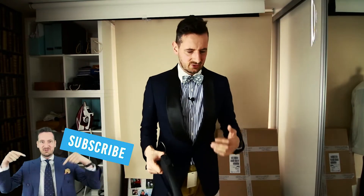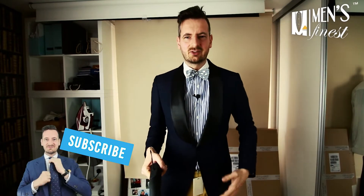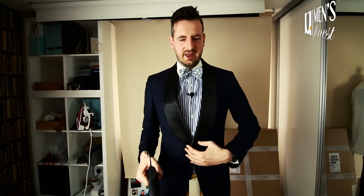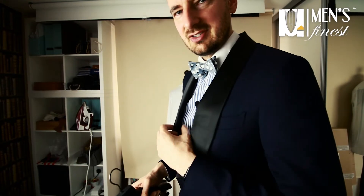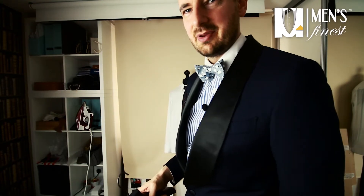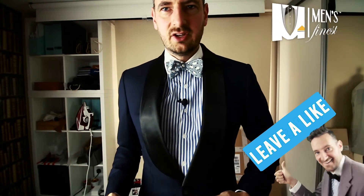Washington tux — I remember the first Suit Supply suit I bought, maybe three or four years ago. The Washington suit was exactly like this: longer on the torso with a low button position. I remember why I sold it and bought another one — because of that button position. It kind of hangs on my belly, so I'd have to adjust it constantly. It wouldn't be as comfortable as I'd thought.